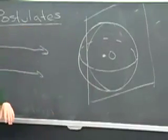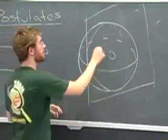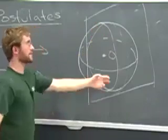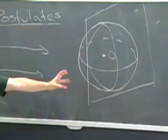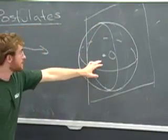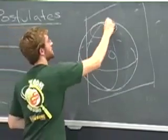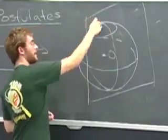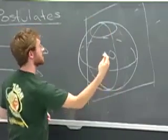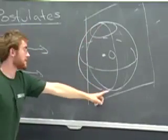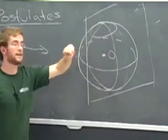And so any line on here that you can form, and these are kind of like your lines for longitude or latitude, except not necessarily, because we couldn't do something like this. But if we had any line that goes through that which has the same radius as our sphere, they necessarily intersect in at least two spots.